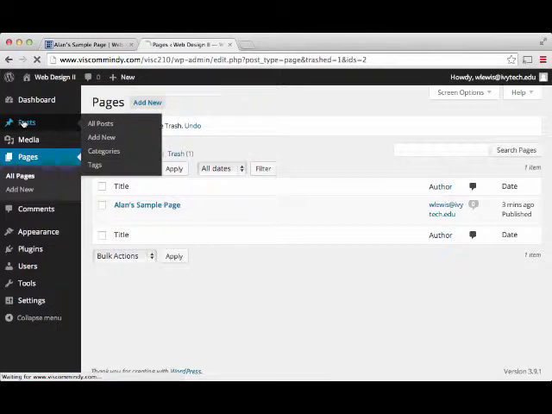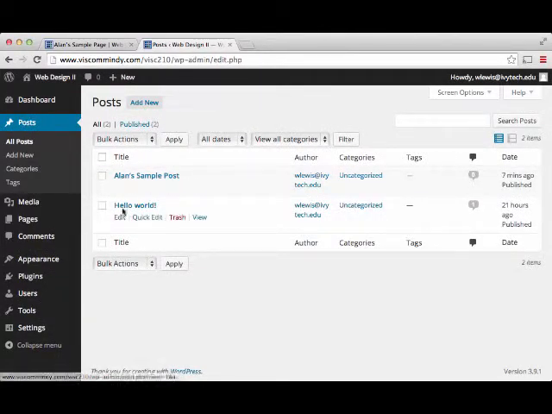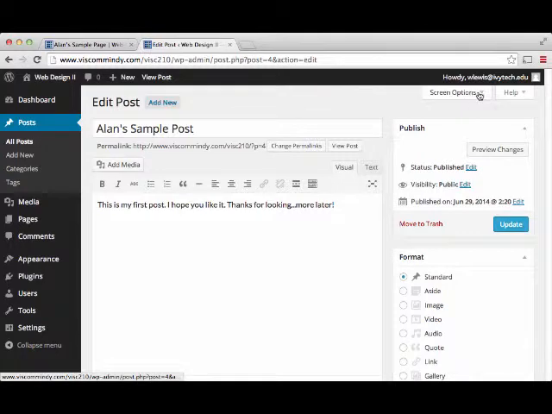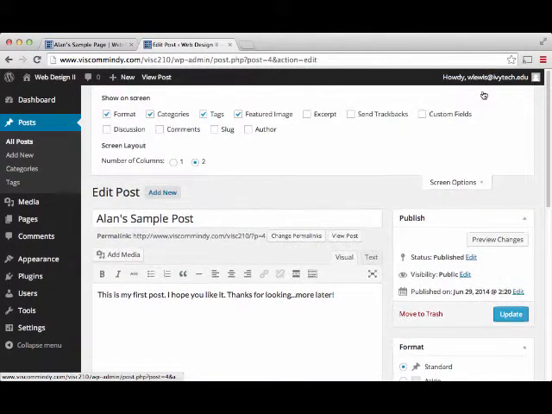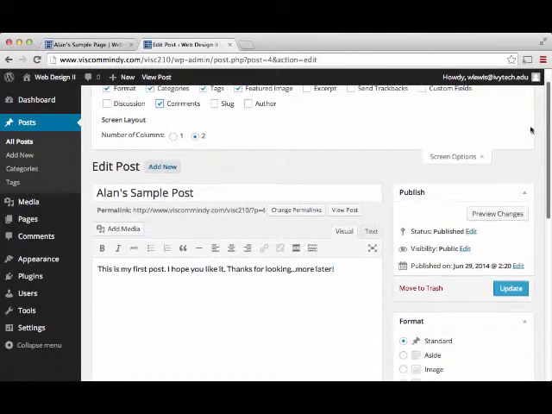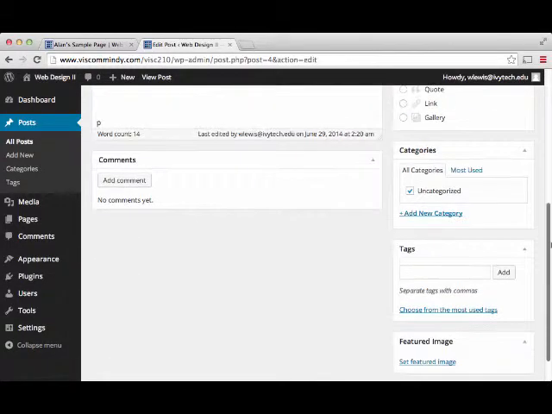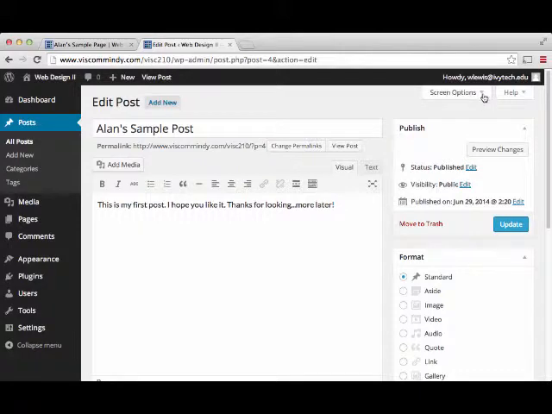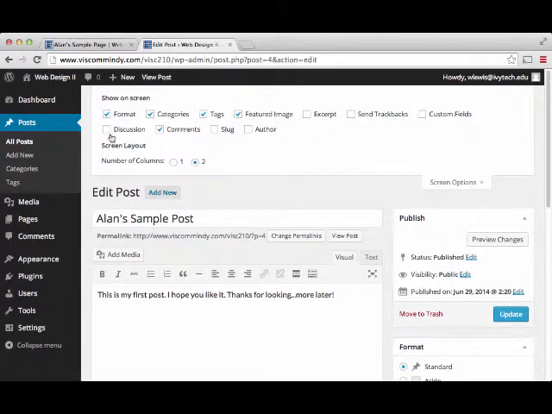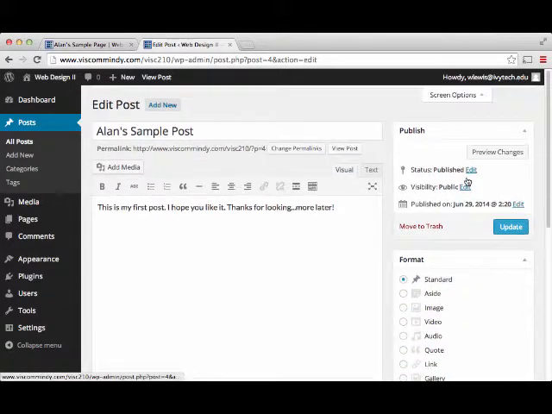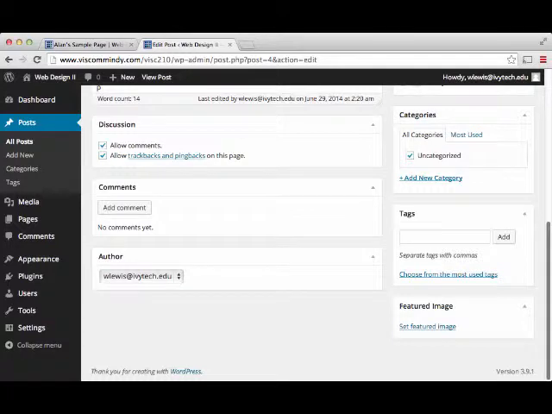I can do the same thing to my post. So I can go to the Hello World and I can trash it, or I could edit it and change things up a little bit. Now I'll point out one last thing here. On the post we also have the screen options, and we've got other things for them as well. So if you're thinking, hey, I would really like there to be a comment section, maybe on my post as well, we can do that. We can come in here and we can click on discussion or comments or author, and we can change those options around.